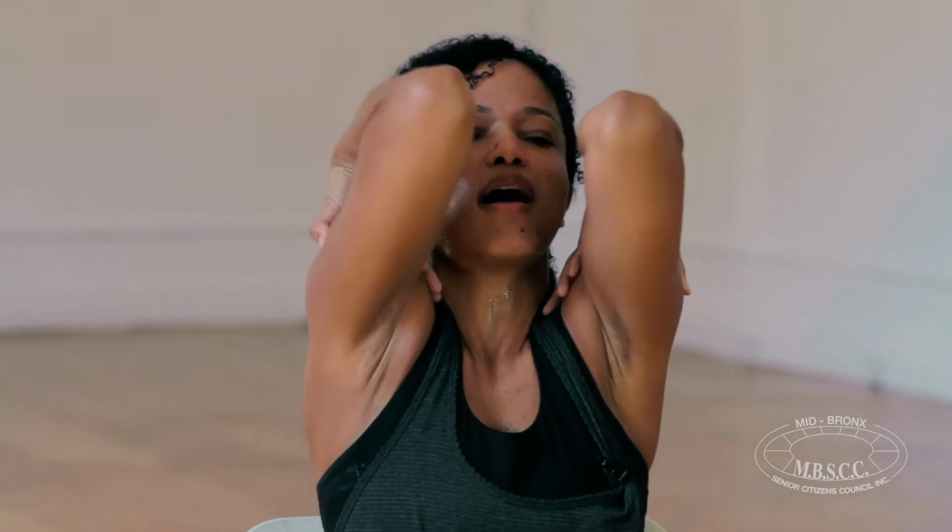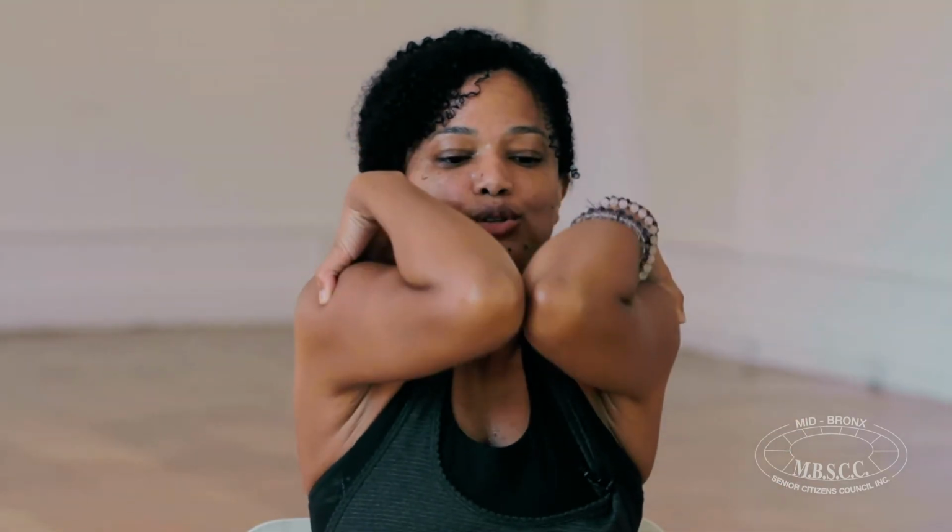Keep holding those shoulders. And using our imagination, imagine that your elbows are markers and you want to draw the biggest circle possible. So you want to rotate those elbows in one direction first and draw the biggest circles you can possibly draw. 2 more, same direction, opening those shoulders. Beautiful.